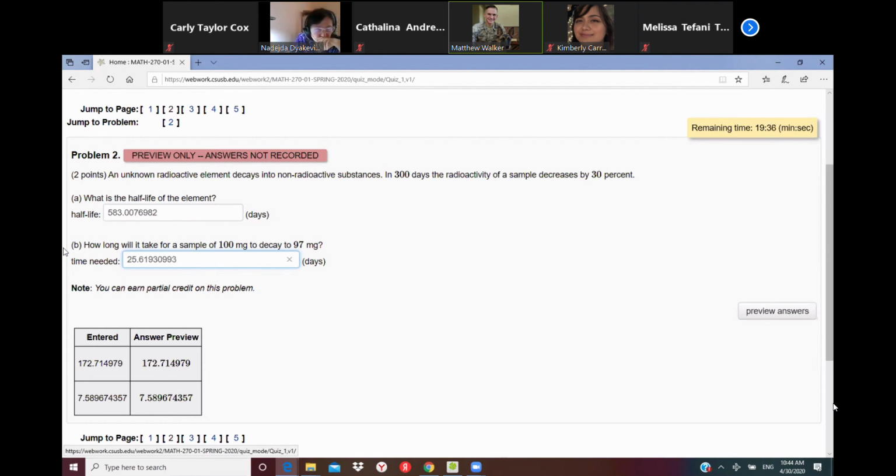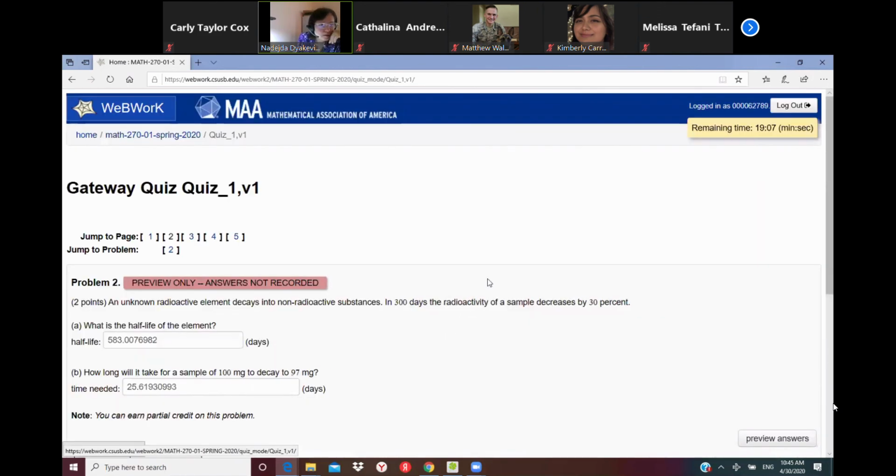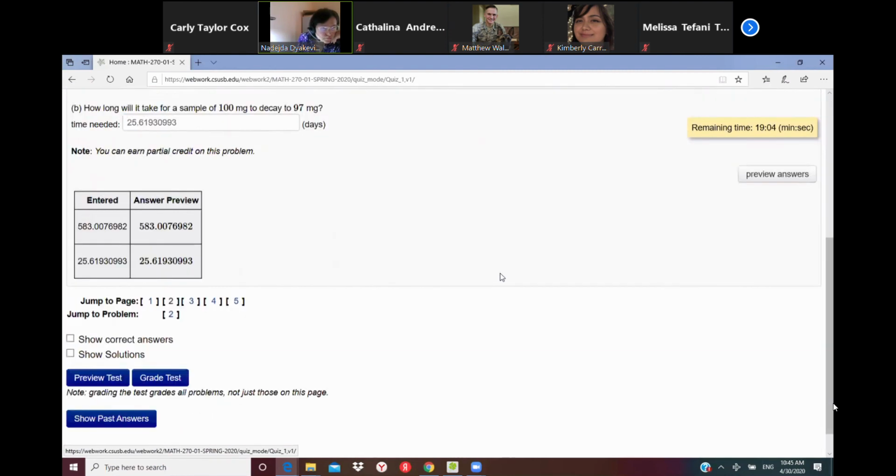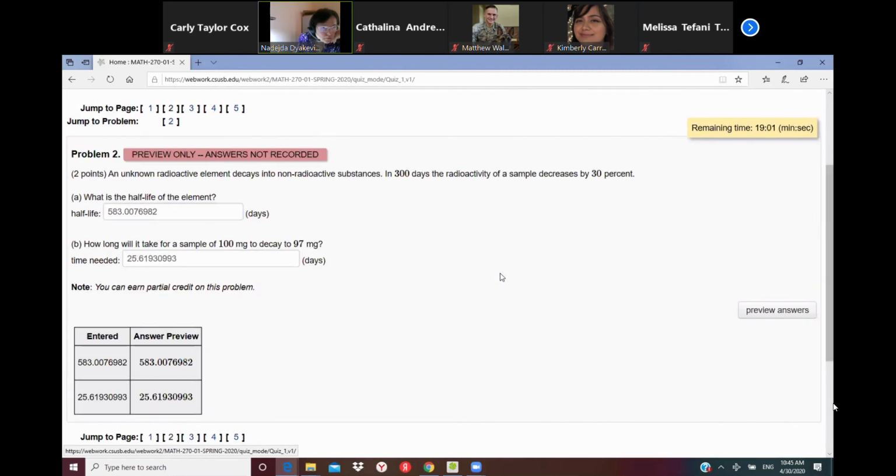Like I have 25.619299916, so that's the 4th decimal place. Did you keep the same number of decimal places for lambdas? For lambda, my calculator saves 1 more digit than that, about 0.00005 more. Okay, so let me preview. This is what I typed, right? This is what I got, and I typed these numbers.